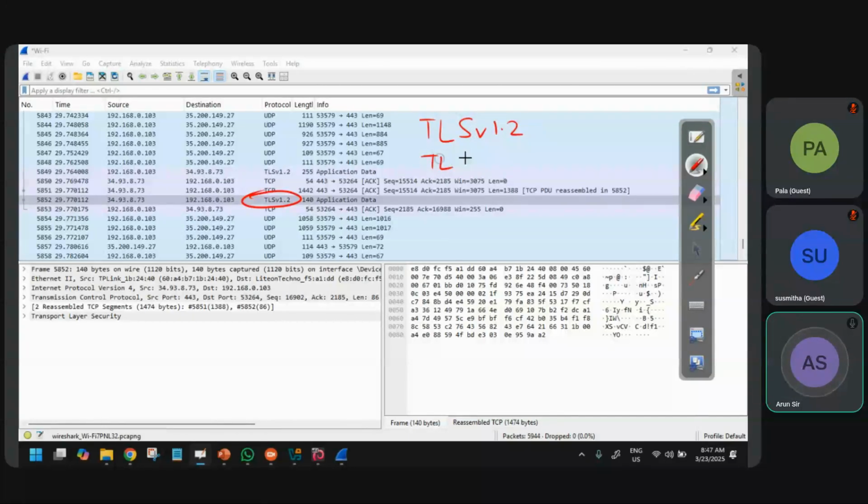Currently we have TLS version 1.3. In some places, advisories have said that 1.2 is now obsolete and to upgrade to 1.3. This converts your normal text into ciphertext, providing encryption of the data in transit. In transit means whenever your data is on the internet moving from source to destination.